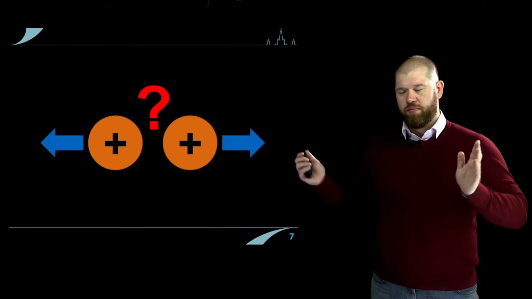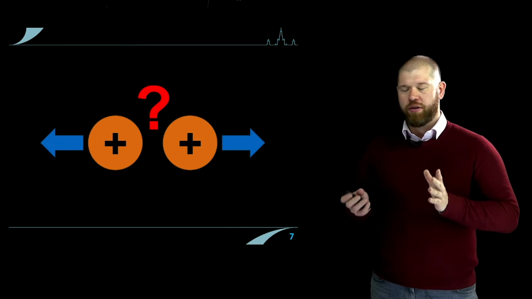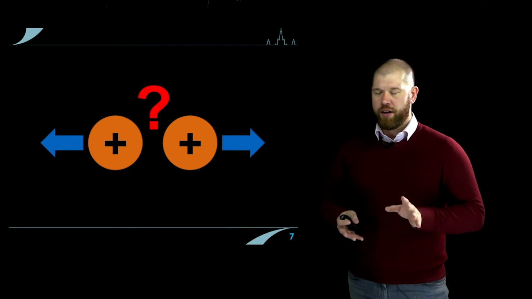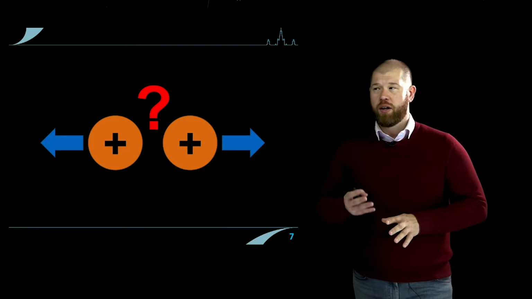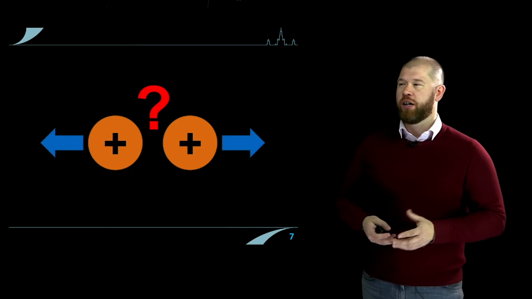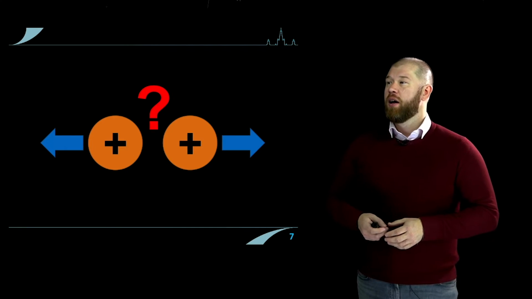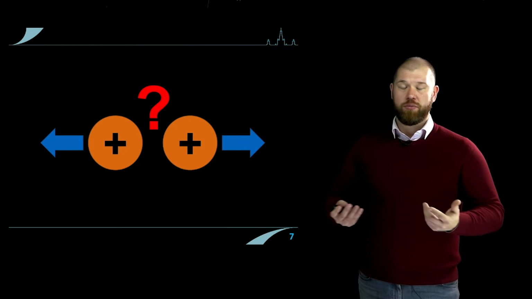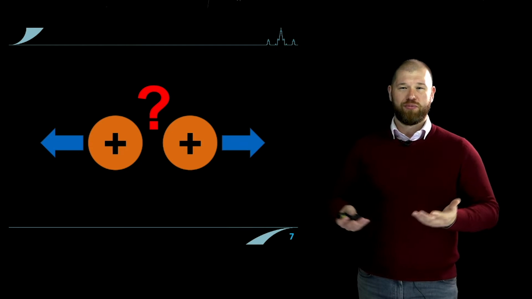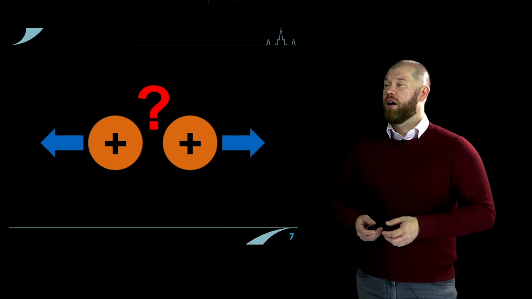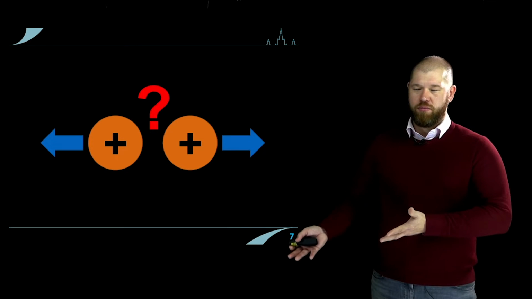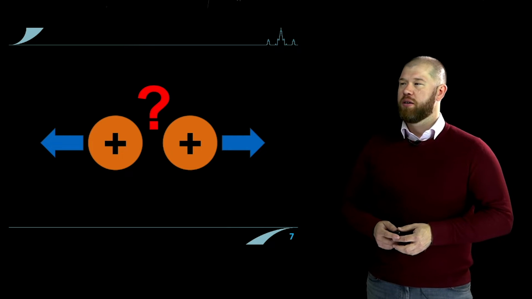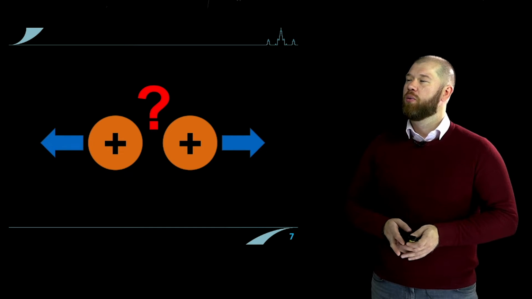But again, in the nucleus there are only protons and neutrons. Neutrons don't have any charge, but protons have a positive charge. They have the same charge, thus there should be a repulsion between these particles. We know it from basic physics. But we know that protons and neutrons exist in the nucleus together without any problems. So, why is it so?